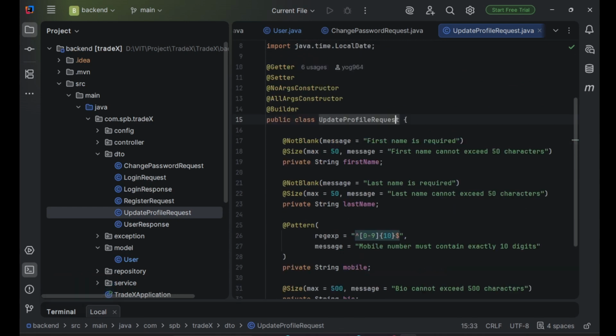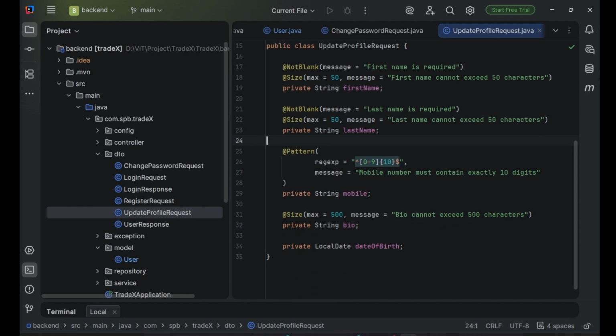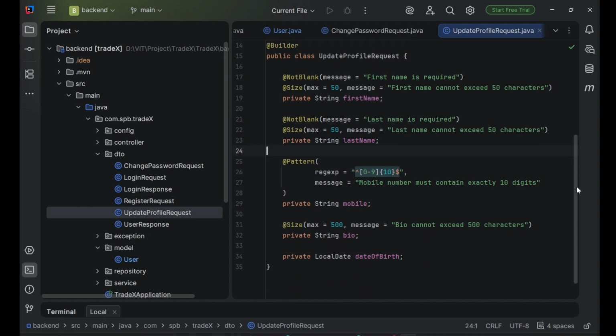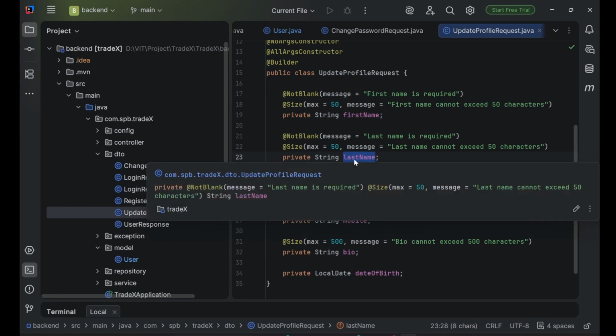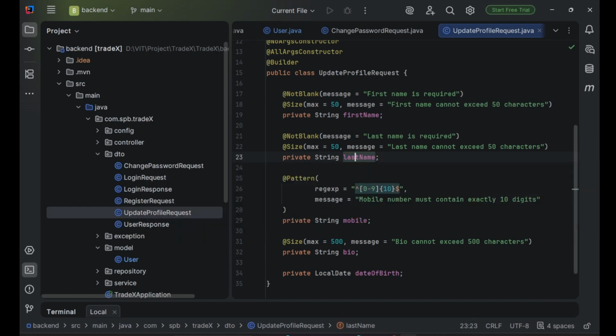While updating the profile, we are only updating the fields that the user requests to update. For this, we have added some limitations. We have set the size so that the first name can be a maximum of 50 characters, and the last name also a maximum of 50 characters.